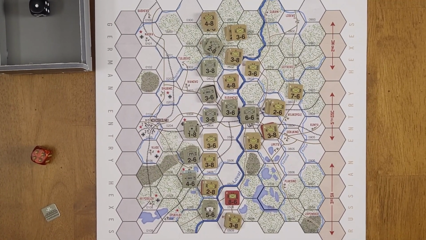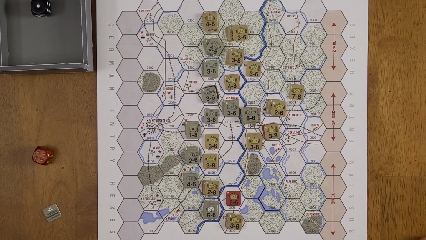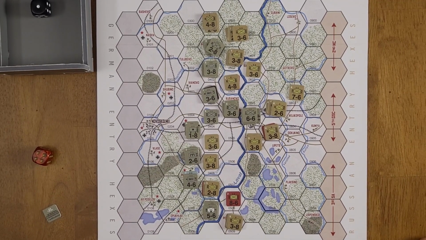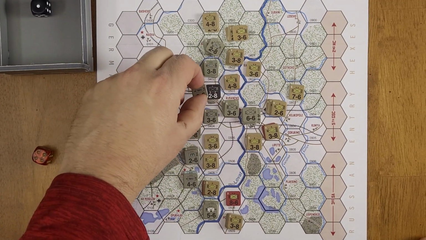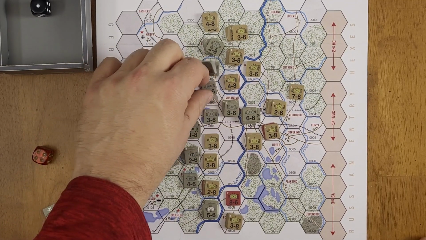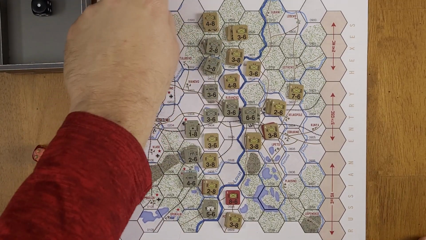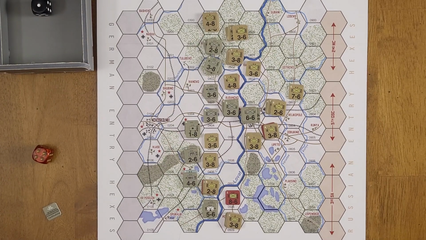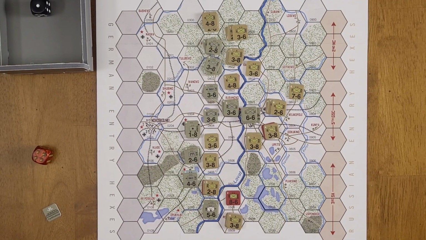Oh, that's rough. A 2 to 1 0 is an A1. That's going to be a problem. We're going to have to eliminate somebody. Oh boy. We'll take our security unit. I don't know. Maybe that's our weakest unit. I'm going to get rid of the SS unit, I guess. I don't want to. But now we are both tied at 6 victory points. But it is what it is. I can't rebuild them because he's motorized, and we're out of replacement points anyway.